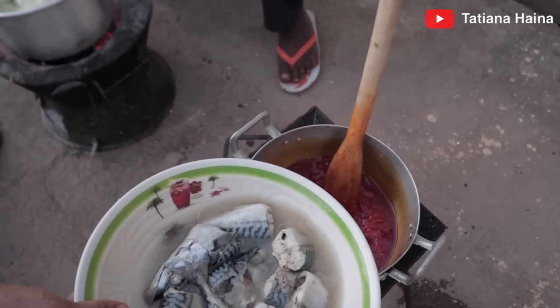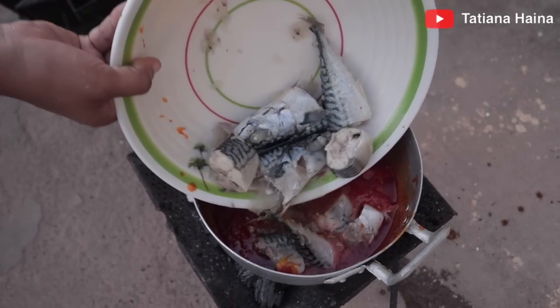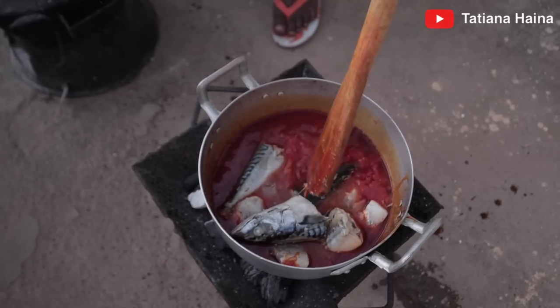So we are adding in the mackerel, cooked mackerel with everything together in it.